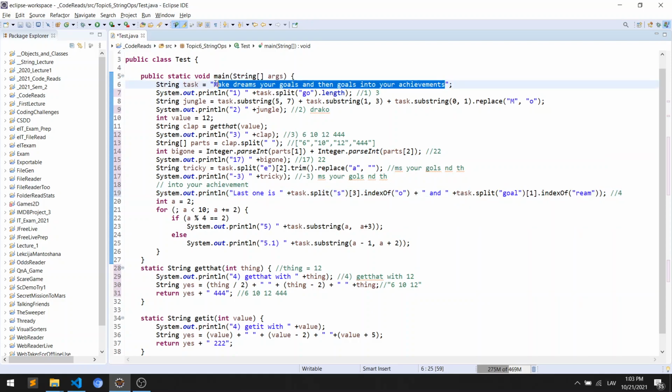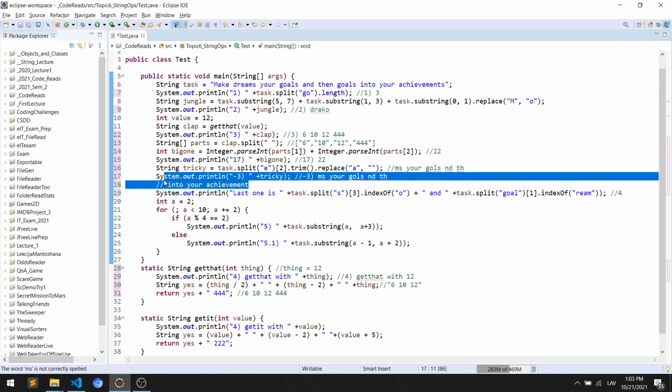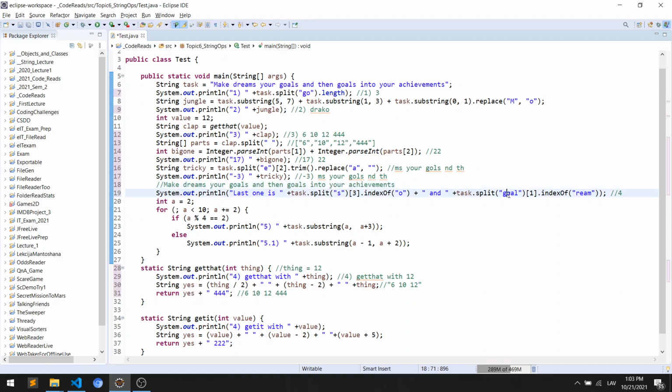And now we have to take a look at this one. Again, let's take the task string. And now we split it by the word goal. So this one becomes a separator, and this one becomes a separator. So we have an array of 3 elements, 0th, 1st, and 2nd. Now we're taking the first element of this string, so it's this one. Now again, we can remove everything unnecessary.